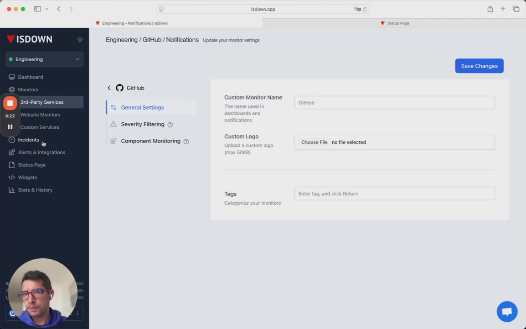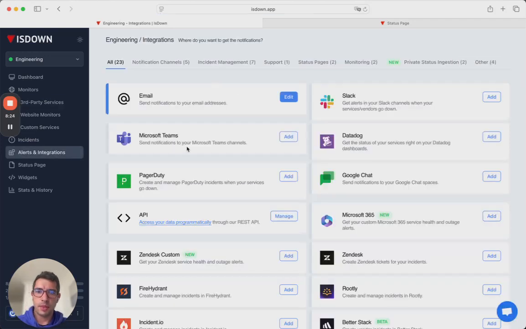You can set up alerts the same way. For one team, you want the alerts to go to one specific channel. The other team wants alerts in a different integration or a different Slack channel. With all of those things, you can create a different custom solution for each of your teams.